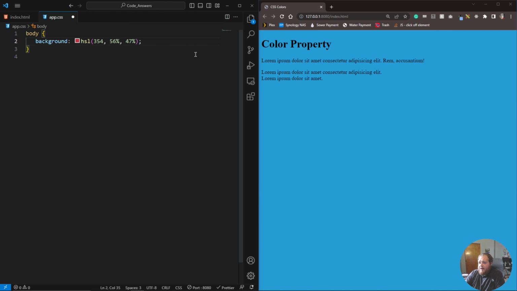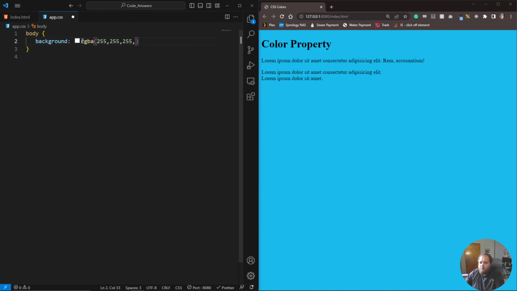Now there's a whole other aspect of this that we haven't even talked about, and that's the alpha channel. The alpha channel defines how transparent something is, generally from 0 to 1, 0 being completely transparent and 1 being no transparency at all. So to define our alpha channel, we would write RGBA, and then inside of there we would choose our color, and the very last one would be our alpha channel.